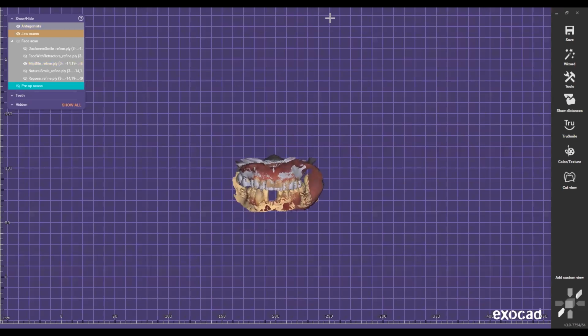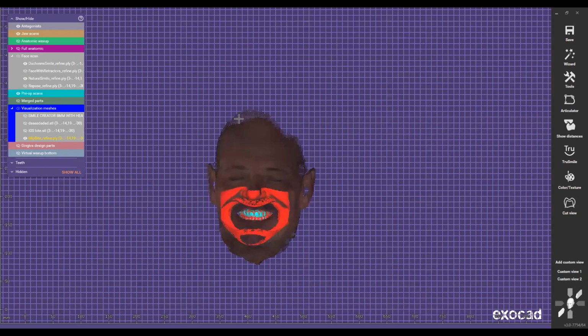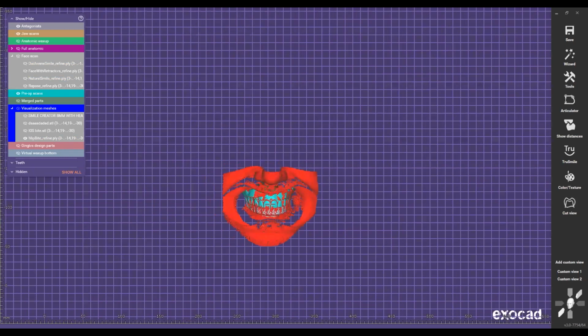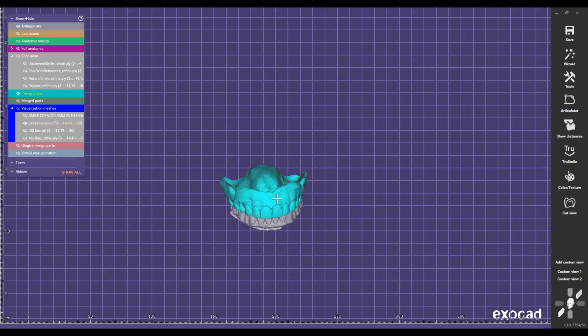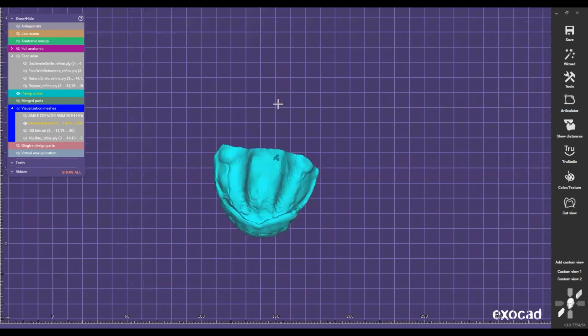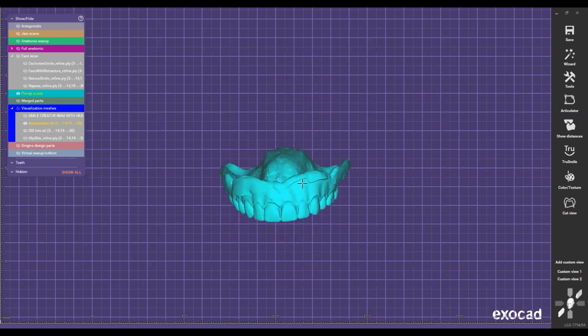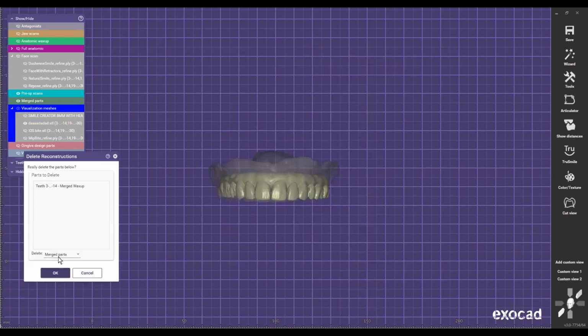So now let me go back to the other case. So now let's go back to this one. So now I have this patient. This patient, we did an upper case, upper pre-design, right? So we have the bite scan here from our facial scanner, and we have the facial scans and the intraoral scans. And also here, one thing that we can do with our facial scanner is that we are able to scan the denture at the same time, right? That's a unique feature that we have that other facial scanners don't have, right? So now let me delete this so I can start from scratch.